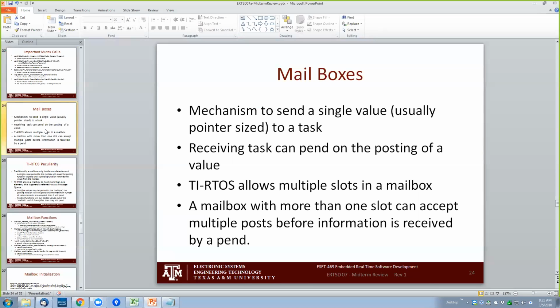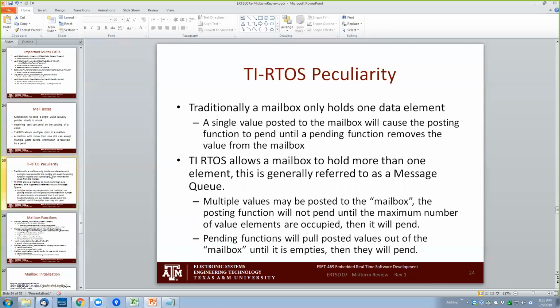And as long as there's something in the mailbox, somebody pending on reading that mailbox is going to get the value without pausing. And we just talked about that.